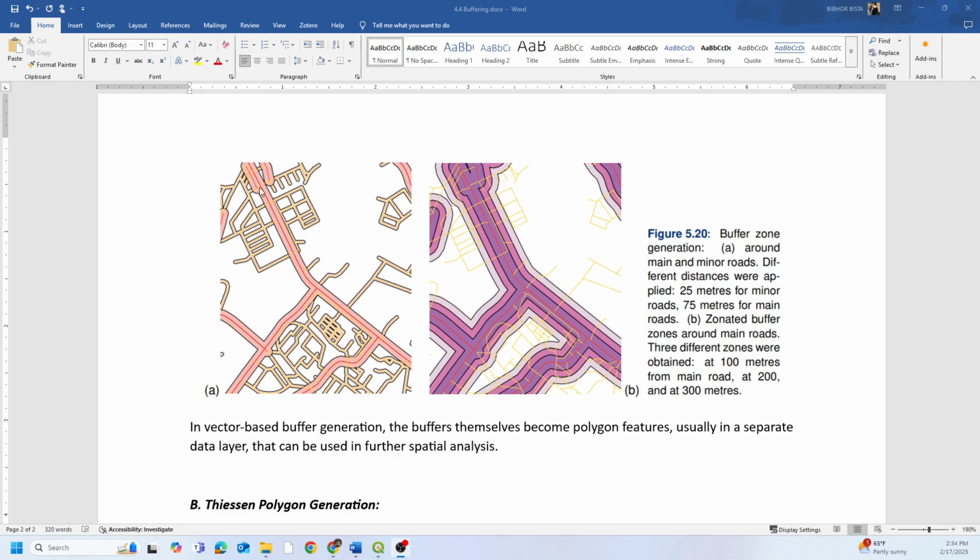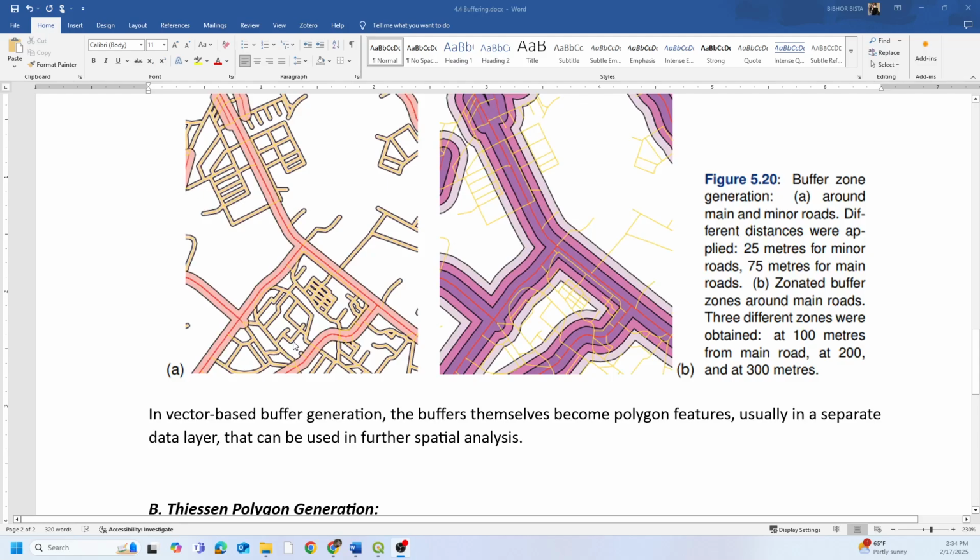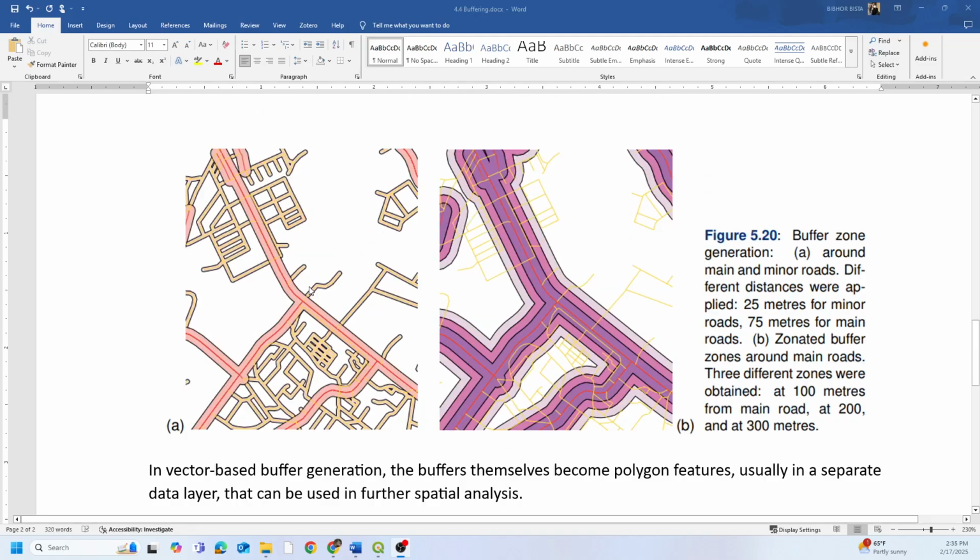What you can see here is they have red, which is a main road, and I don't know if you can see it, but there are small minor roads as well represented by the yellow line, and you see some kind of a thicker polygon that is at both sides of the road, and that is buffer. So buffering is one kind of spatial analysis which we do in GIS, and we do that to see how much area is occupied near that place.